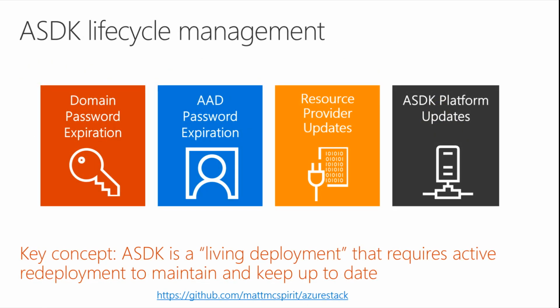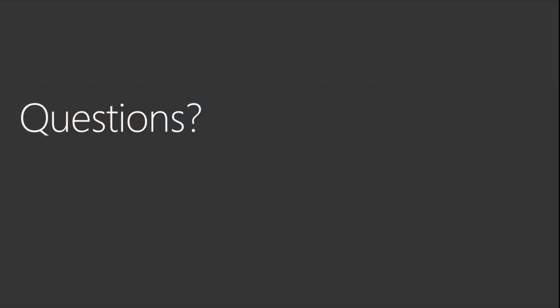Some other quick points about ASDK lifecycle management. It's a living deployment, so you need to keep it up to date. If you keep one around for a while, there could be domain password expiration, Azure Active Directory password expiration, which you would handle in the Azure portal. Resource provider updates: again, this is a good place to practice them in your ASDK before you roll those out into the Azure Stack integrated system. And likewise with the ASDK platform updates, as we talked about as well. There you go.